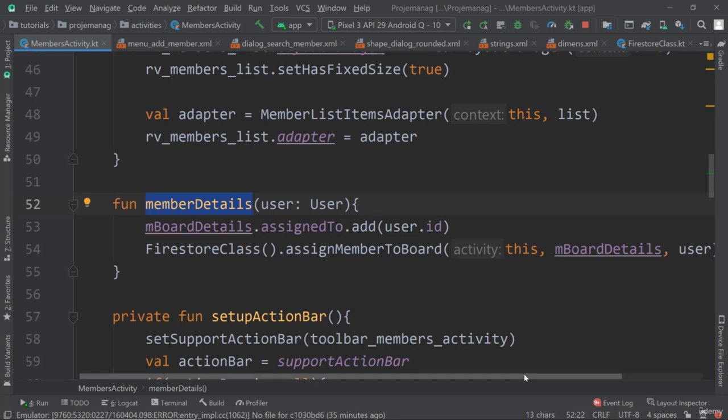But overall, this allows us to be independent of using the Firestore class. So if we ever should replace that, it will still work. We of course need to make sure that we have the same function names in whatever other class we're using, and that it requires the same type of data. Okay, at that point we should be able to test it, and it should run flawlessly on our application, or better said, on the emulator.